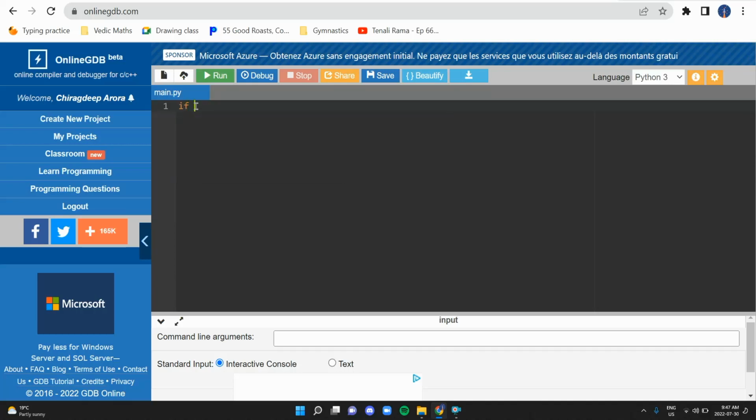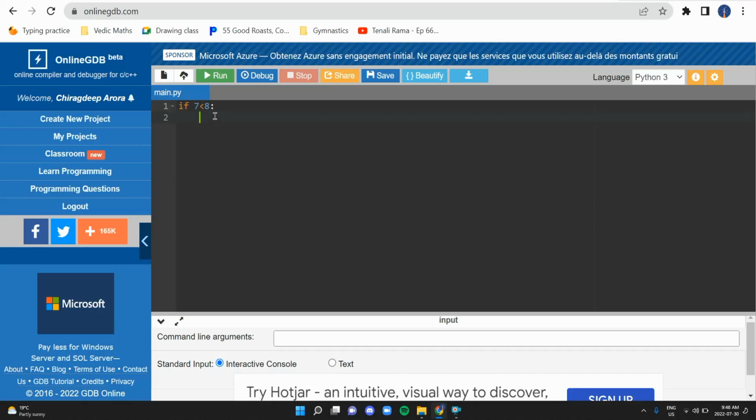So first we are going to write if, and then 7 is smaller than 8, and then we have to put the colon. If you don't put the colon, then you're going to get an error when you run it. And if you put the colon at the right place, then you get this kind of 2-finger, 3-finger space in the beginning of your next line, and you will also get this kind of dot or down arrow.